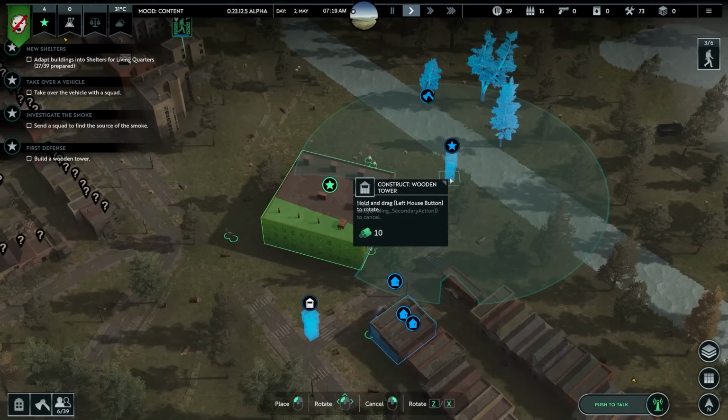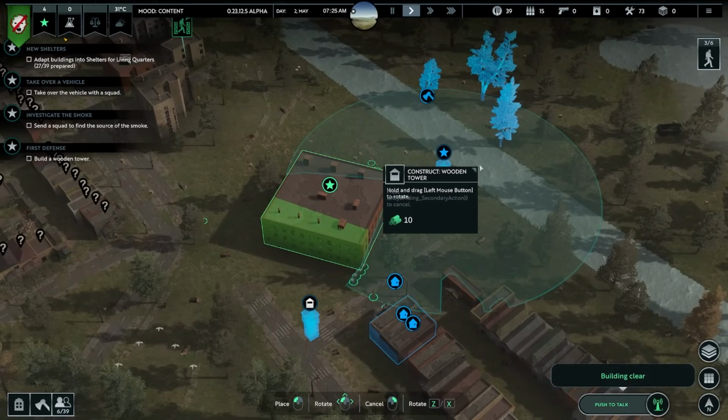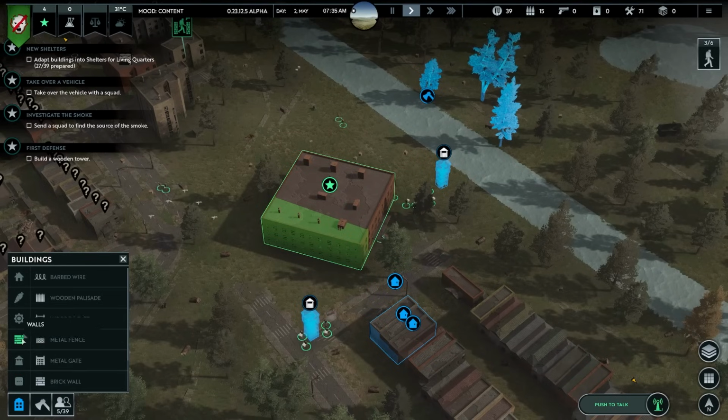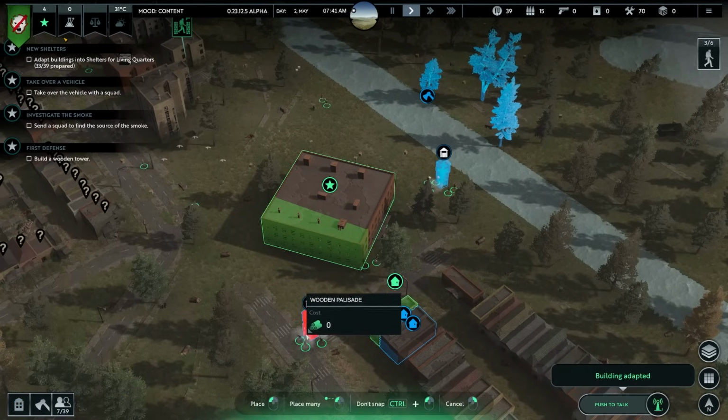Wooden tower over there. And you know what? Let's get another wooden tower over here. That's pretty good. And then wooden fence.